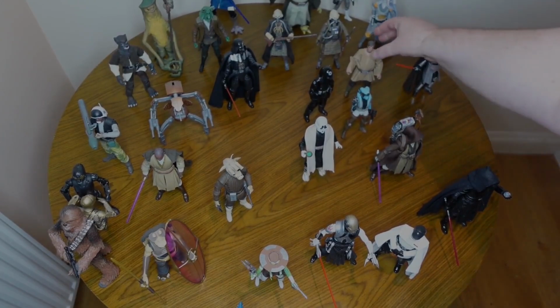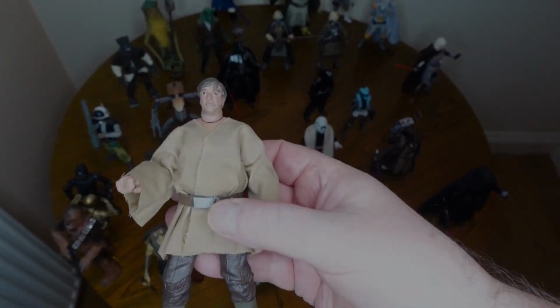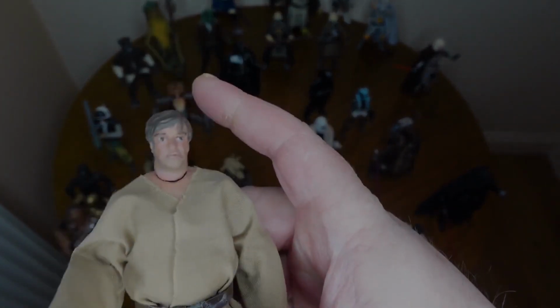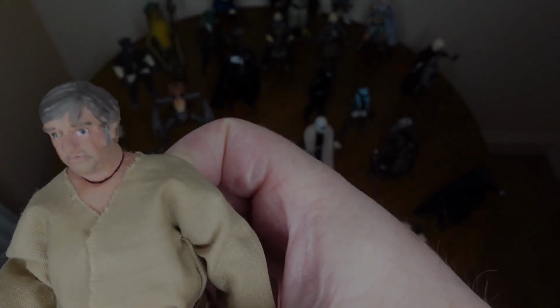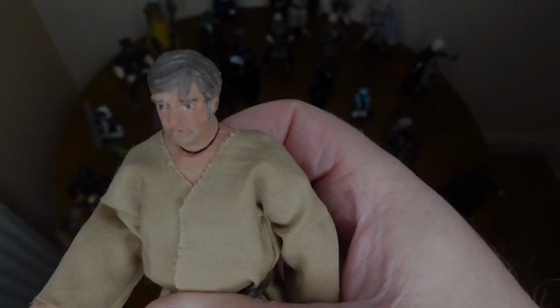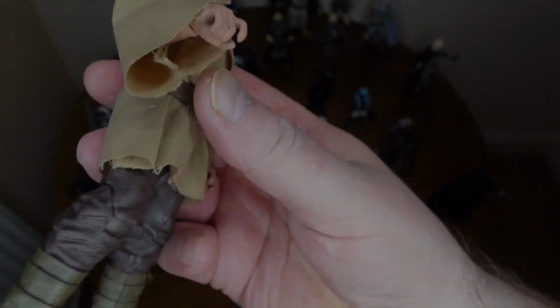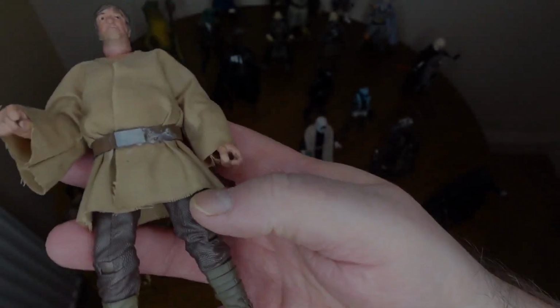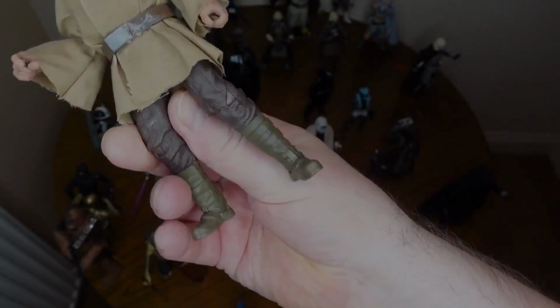I think I'll go with the bartender. Again, another human face, which like I said, I struggle with. I mean, you know, they look alright. I'm not saying they're rubbish. They're just not quite there, are they? Yeah, let's get rid of him.